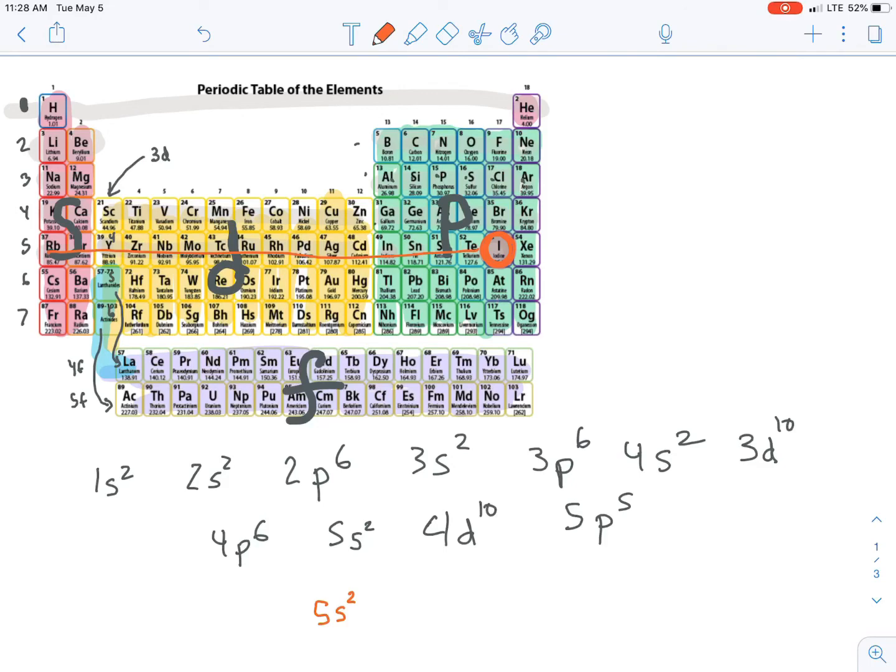And it's going to be the same as I just did, right? 4D10, and then 5P, 1, 2, 3, 4, 5. Okay, but we want to show we're not just starting out in the middle of nowhere. So what we're going to do is we're actually going to say, oh my gosh, everybody knows the electron configuration of the noble gases, duh, right? So you write that noble gas, the previous noble gas, Kr. You put it in these brackets like that, and that's like saying to everybody, duh, it has the electron configuration like everything else up to this point, and then we went from there.